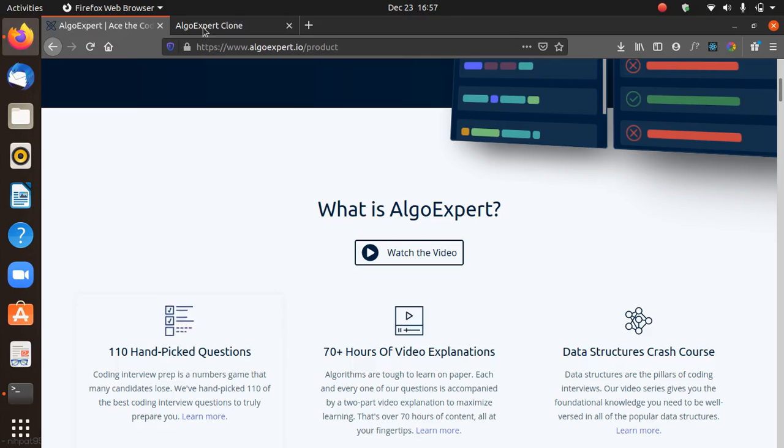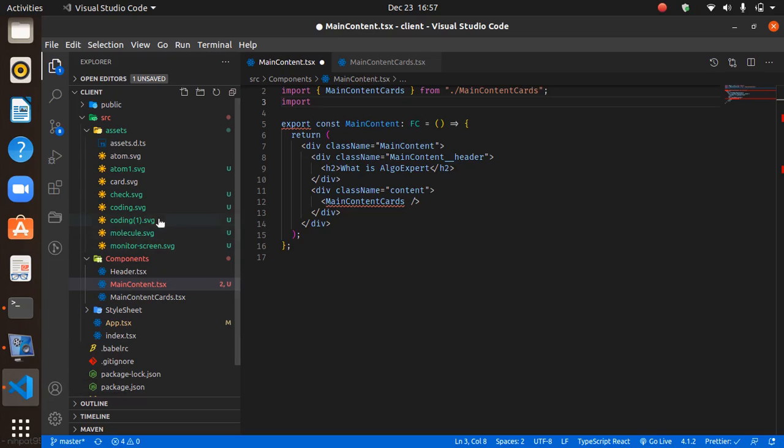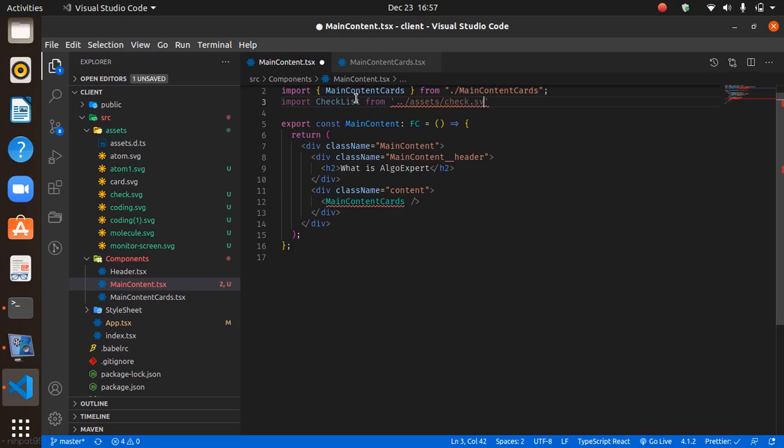But then let's see that layout here. So we start with this checklist, right? So what I'll do is I know that this check.svg should be the one, so I'll say checklist from, and then images. So what's happening with this? I traverse like that, so it was assets, I'm saying images, and then I need check.svg, and then that should do me justice.